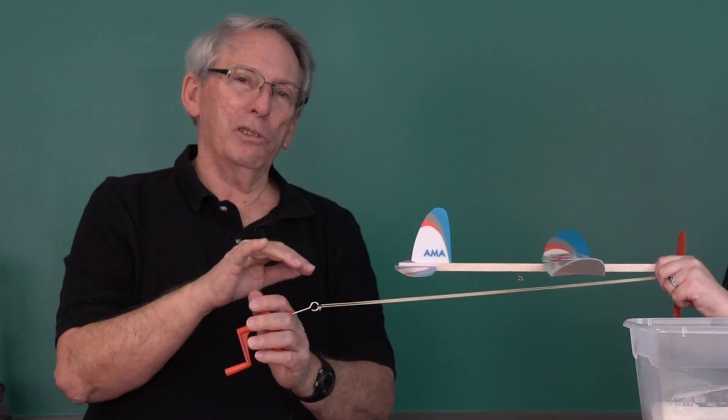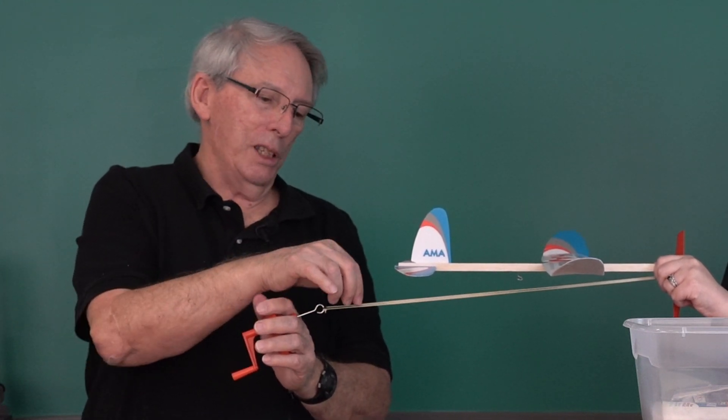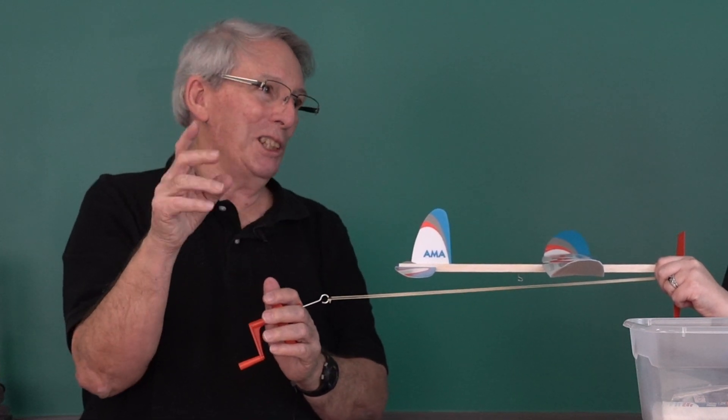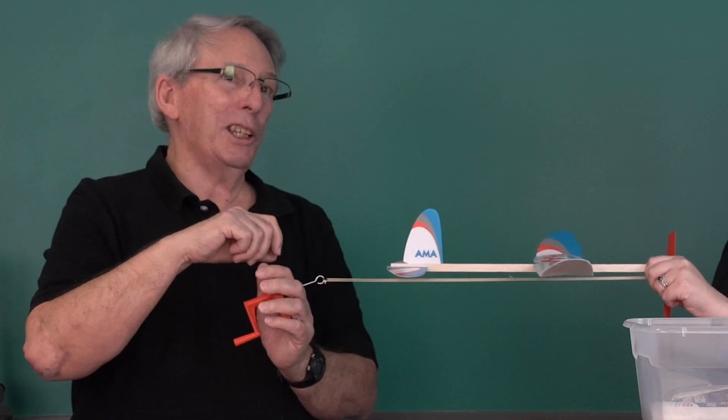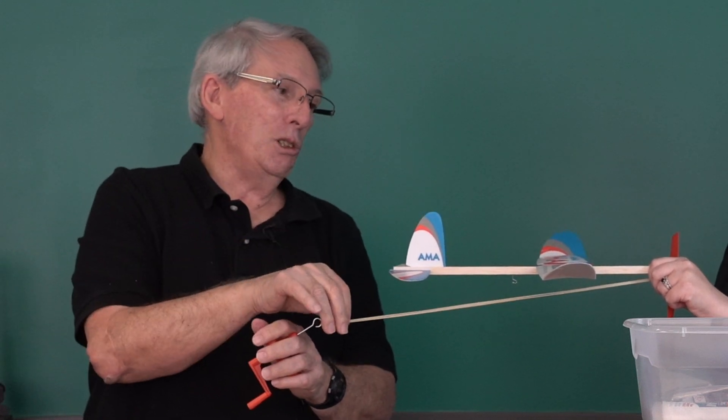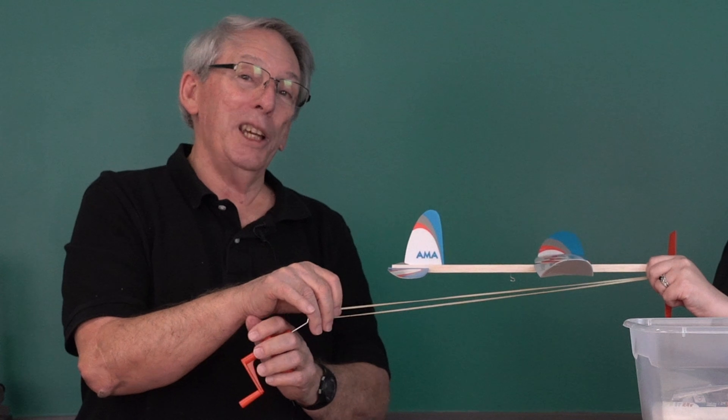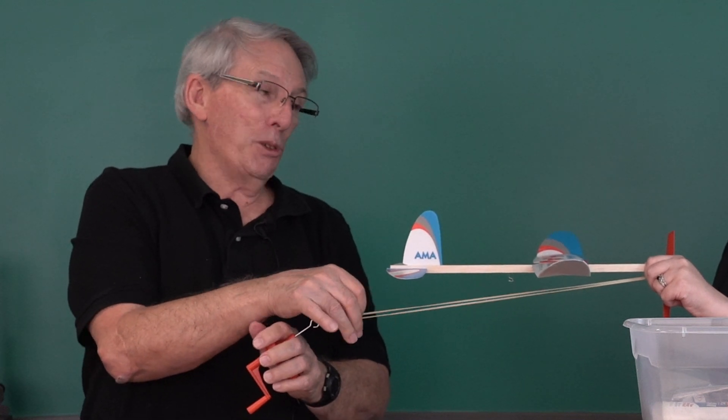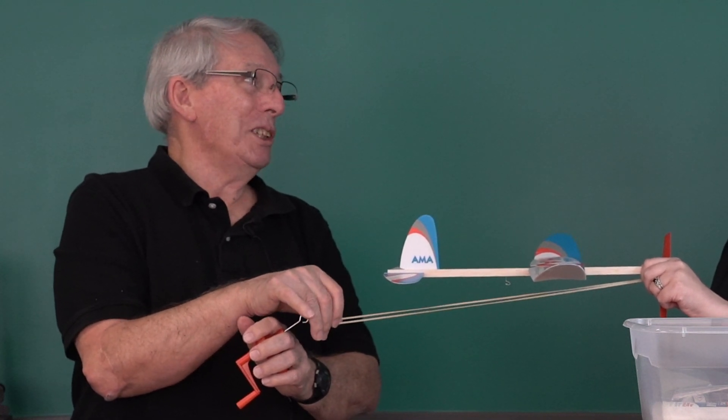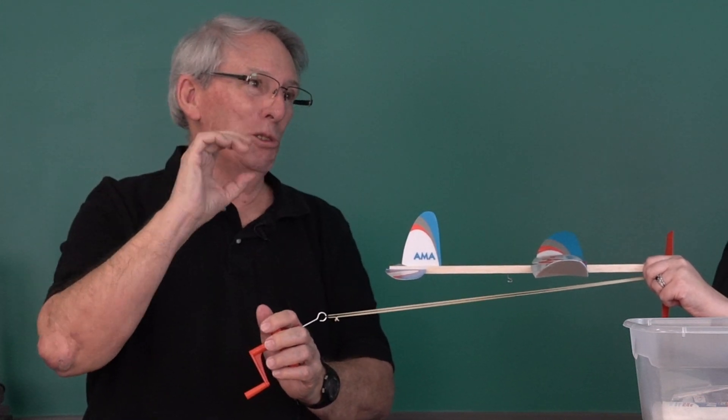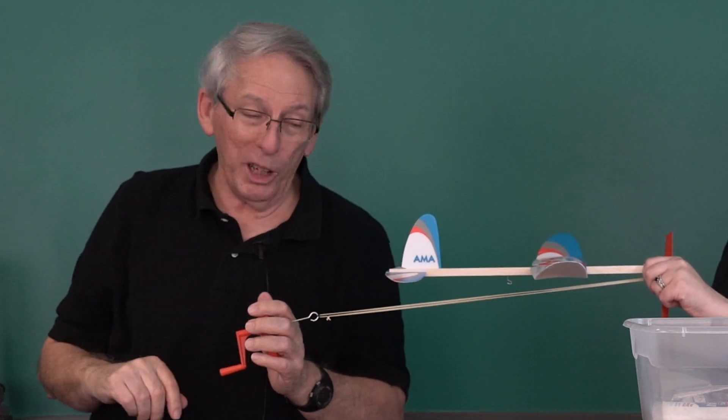What causes a rubber motor to break is some nick. If you're familiar with plastic, anytime you get a nick in a plastic, it just rips. Usually that comes from a dirty motor, because all it takes is one grain of sand trapped in this motor when you stretch it tight, and that little grain of silicone cuts the motor and breaks. That's generally what happens.